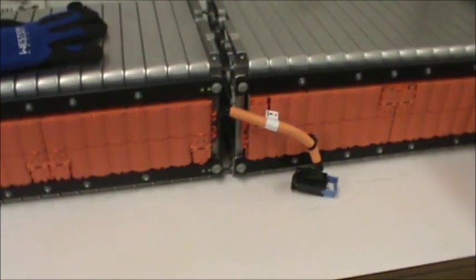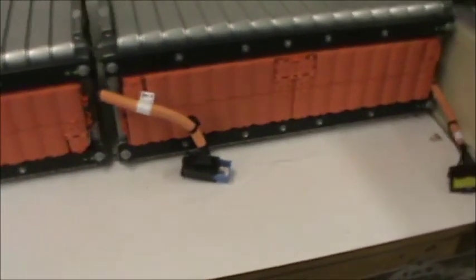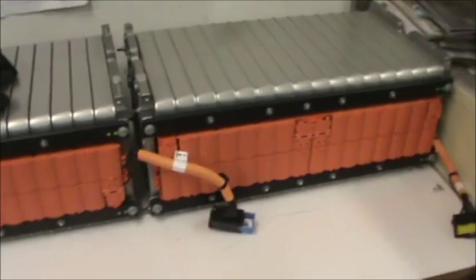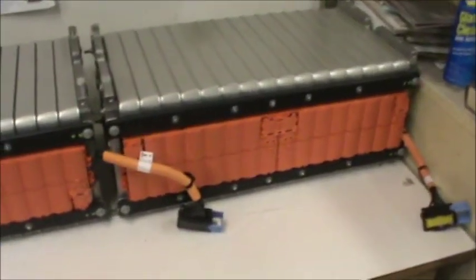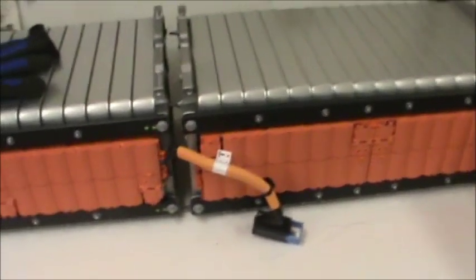We did some work underneath the car — we got the engine out and the whole front end torn apart. I did some of that earlier in the winter, and now it's warming up and it's back to work. Since we got batteries for this car, it's on. We've got a long road ahead — the car needs quite a bit of work on the exterior, interior, and drivetrain.